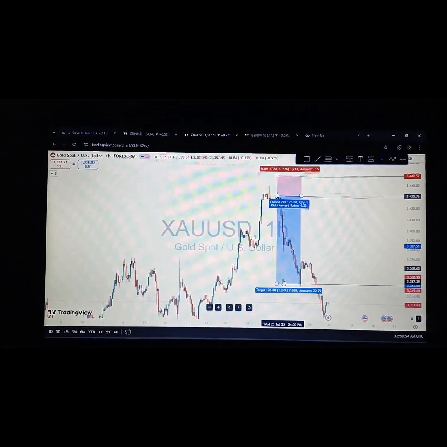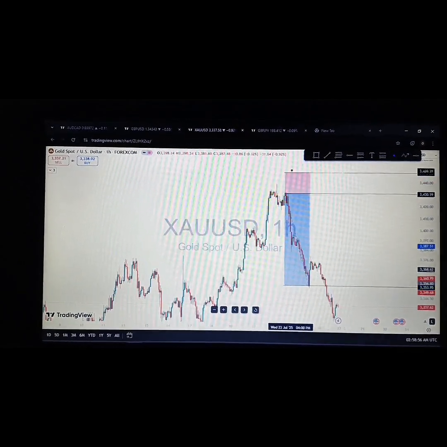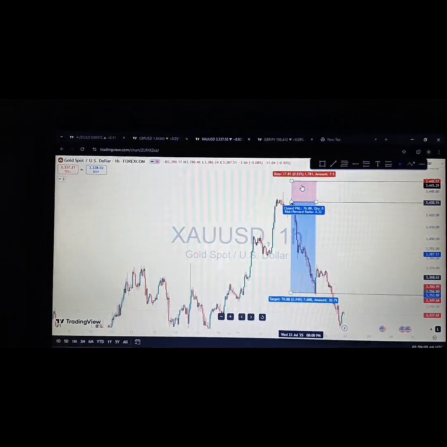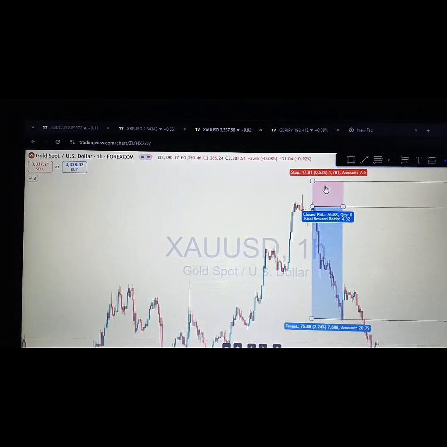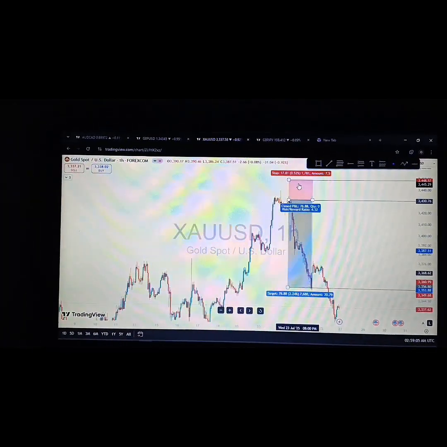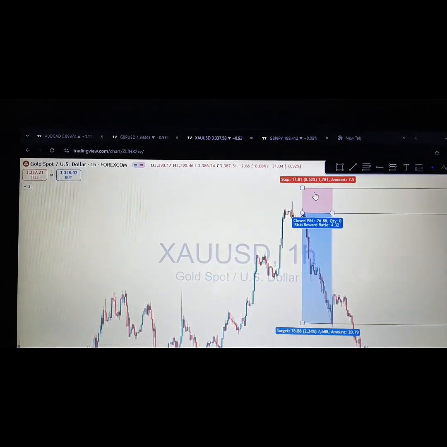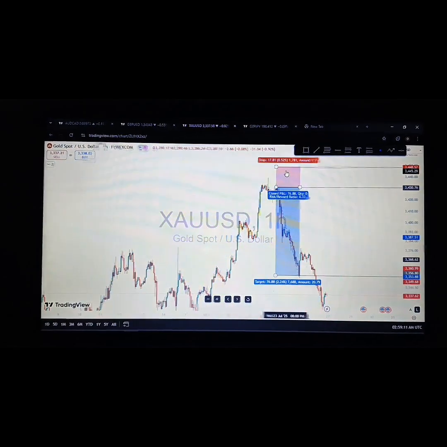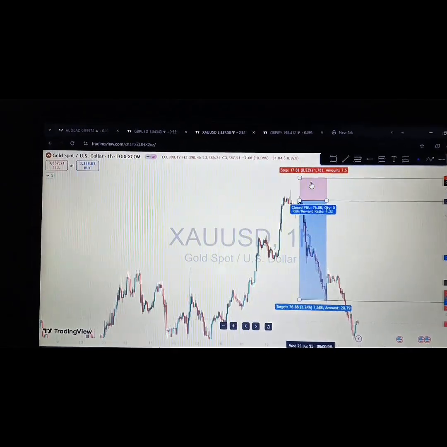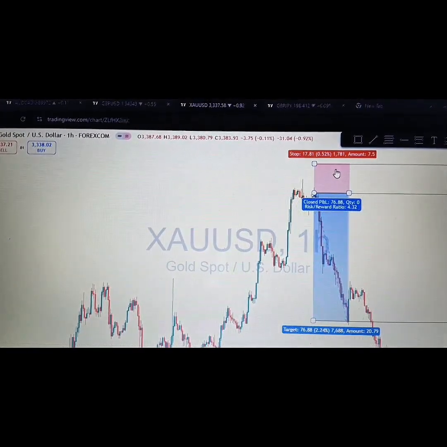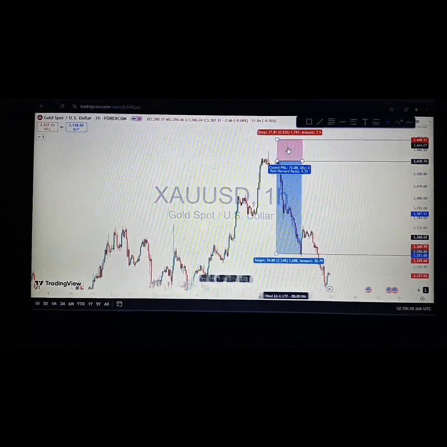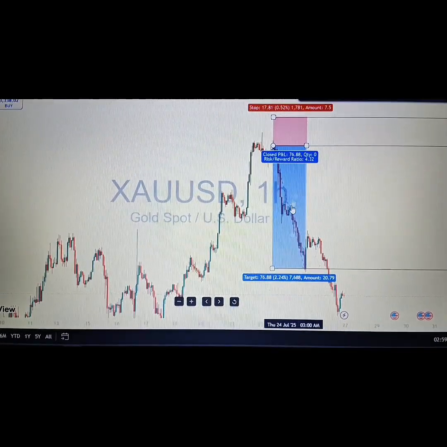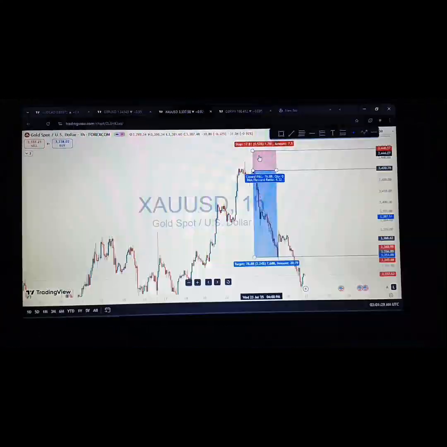While for our stop loss pips, we just have to subtract our stop loss value from our entry value, which gives us the stop of 17.18. Just multiply that value by 10, giving us 170 pips, meaning from our entry point to our stop loss there is 170 pips. While for the take profit, from our entry point to our take profit there is 760 pips.